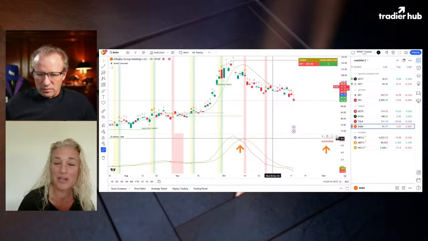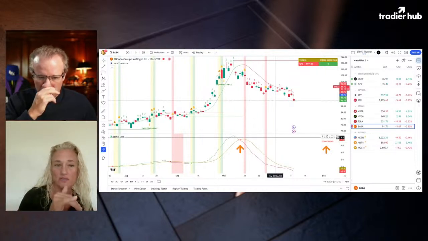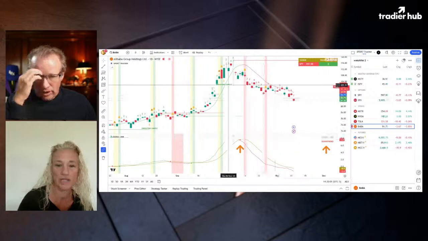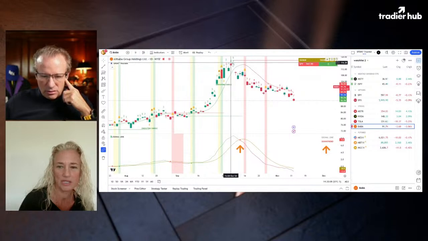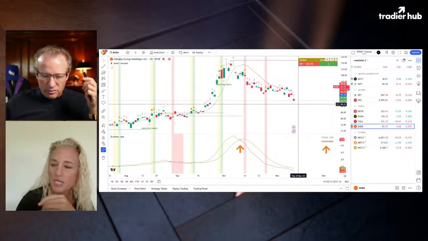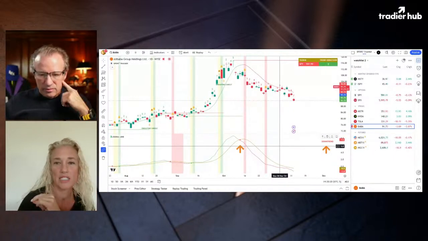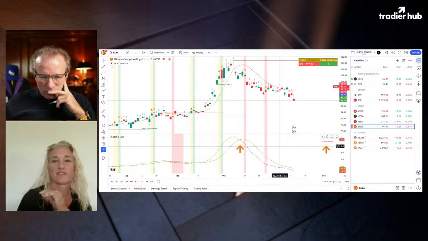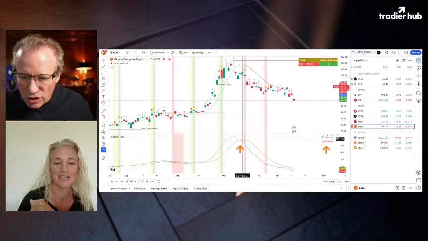So what we're going to do on this one is, because it's in a downtrend, and it's been going down for a little while, since the beginning of October, so about 6 weeks on the daily chart, we're going to set an alert so that when it turns to an uptrend, we get an alert via email. BABA is now going up. Just like that.